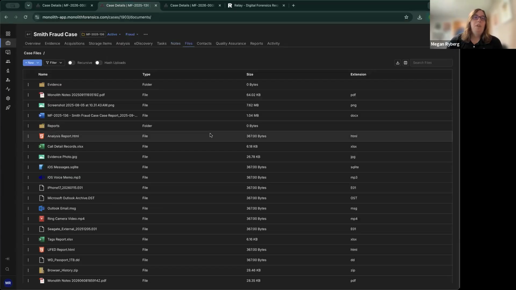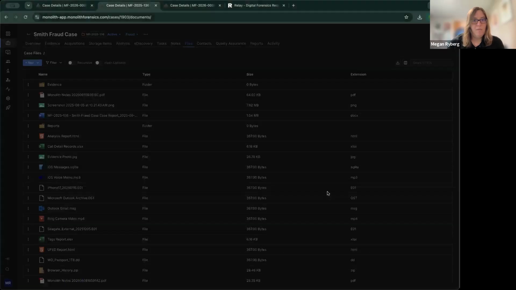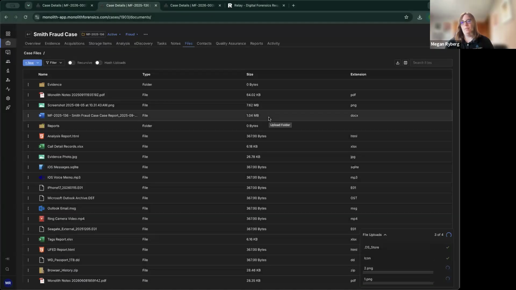So you can upload individual files. You can upload folders as well. So let me upload a new folder here. To upload a folder, we're going to click on this new button here and click upload folder. And I'm just navigating through my computer file browser window to upload something. All right, so let me click upload. Google is asking me if I want to upload multiple files. I'm going to click yes. And you can see it's uploading here.